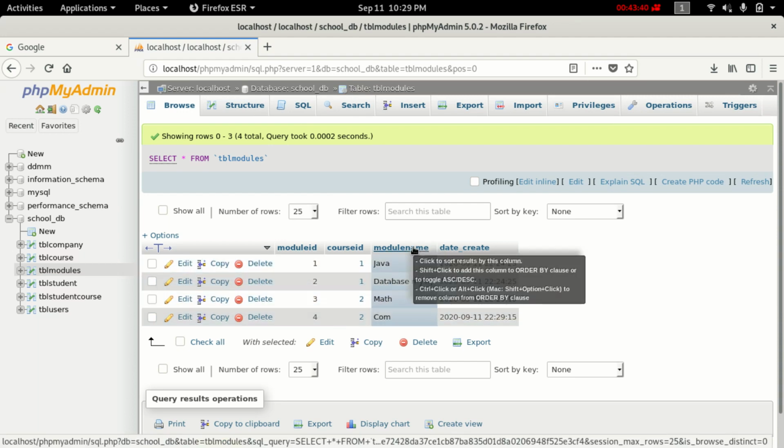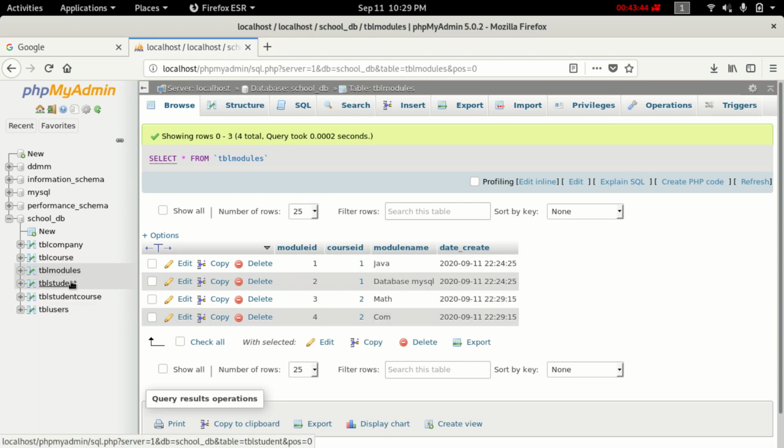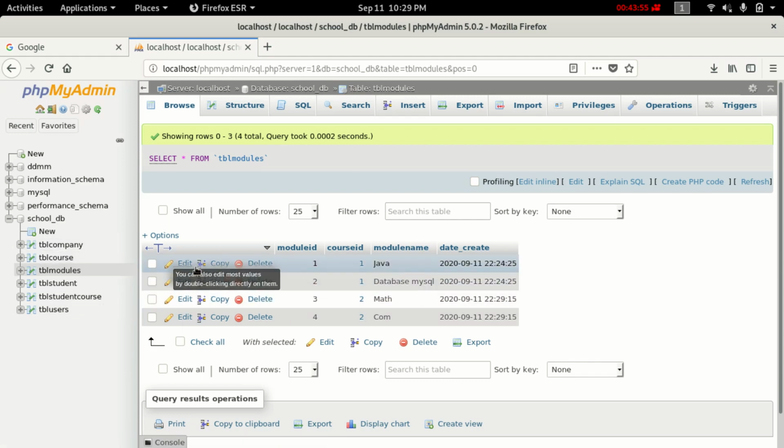So since these are connected, it's the same way you're gonna do on the student. I'm only gonna do queries, and I want to select from both tables.